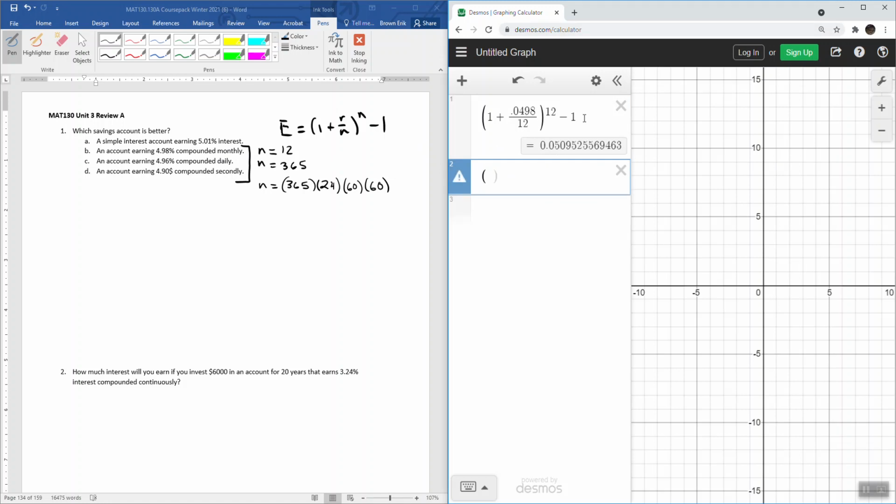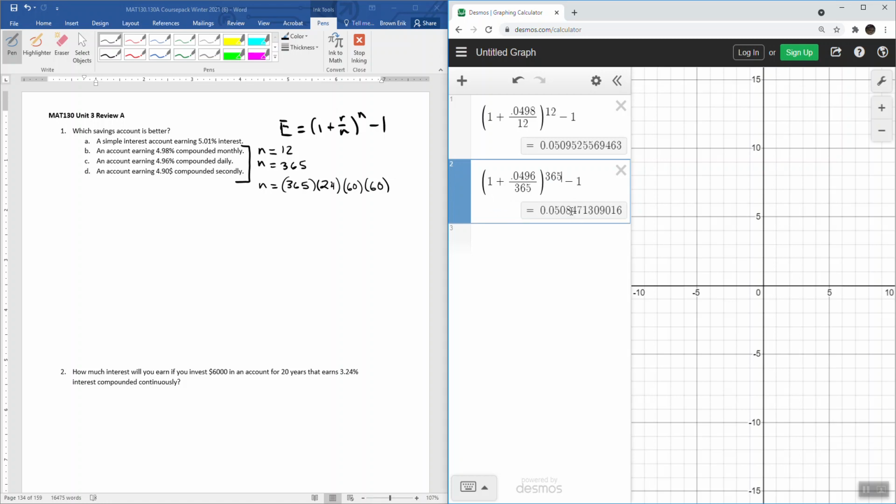Okay, notice this trick. I'm just going to copy and paste this. Control C, Control V. It did not work because I'm using function. Try again. Control C, Control V. There we go. And then I just have to change these two numbers. Actually all I have to do is change the 8 to a 6, and this is compounded daily. So that would be divided by 365, raised to the 365th power. There we go.